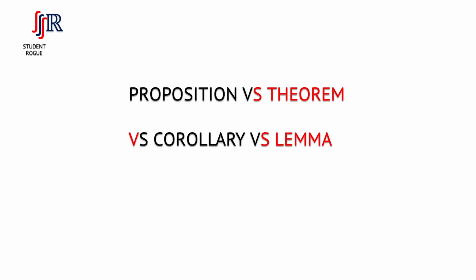The fourth one is lemma. The nomenclature for lemma is actually very distinct from the previous three because it's not of scale or of triviality. The distinction is actually of utility: lemmas are theorems, propositions, or corollaries that are used as intermediate steps in the proof of an even larger theorem, right? So it's their use that gives them this name. Any of the previous three could be lemmas for the proof of a given theorem.